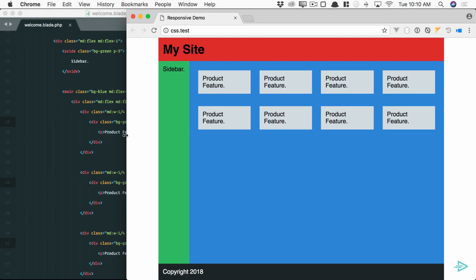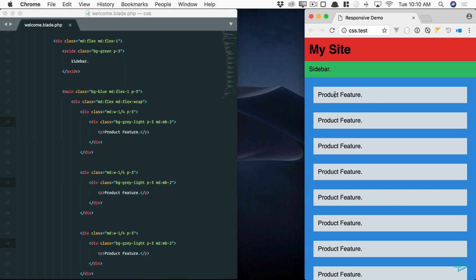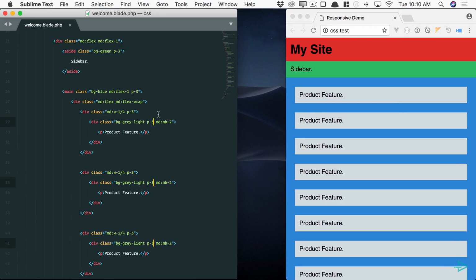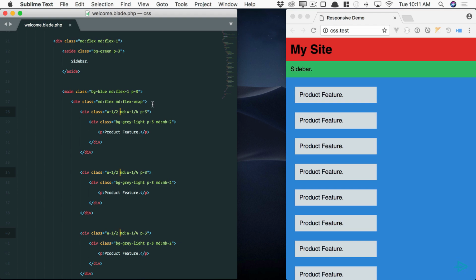So one final thing. Maybe for mobile, each of these doesn't have to be a full block level element. Maybe we do have room for a 2-column grid. Okay, well, let's make that work. So let's give a little more breathing room. And we'll select each of these. It now sounds like our width should default. So remember, when you think default, that means mobile first. What is the default even for mobile width? Well, the default is 1/2. But once we get to a medium breakpoint, then we want to switch to a width of 1/4.